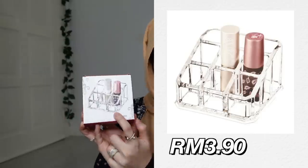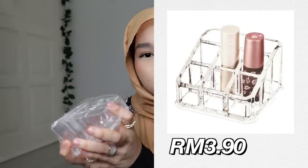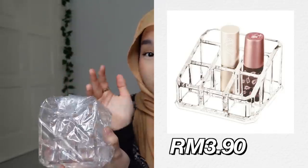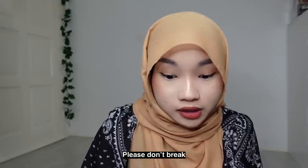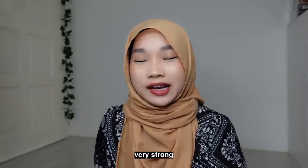From the same store, I got another lipstick holder, but it's like 9 slots only, and this is only 3 ringgit, guys. This material is thicker than the previous one. This is also good as a gift. You guys want to buy like cheap gifts for your friends, this is nice. Next, I got this eyeshadow rack. Please don't break. Woo! It didn't break! Wow! Very strong, like you guys. Yeah. 6 feet tall and super strong.